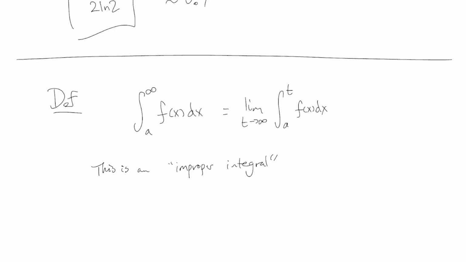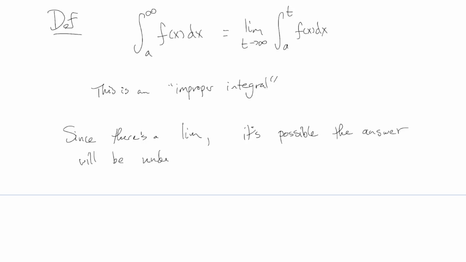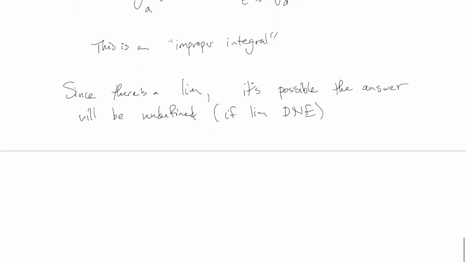All right, and I will say, because it involves a lim at some point, like you usually do a bunch of stuff and then you do the limit at the end, right? Because it involves this limit, it's possible that the answer may not exist, right? Because sometimes when you do the limit of whatever, sometimes there just is no limit. So it's possible that the answer will be undefined. If that limit that you're doing does not exist, then you say the integral does not exist. Actually, there's special terminology that we use in that case. So when this limit does not exist, you've probably heard this terminology before, we say the integral diverges.